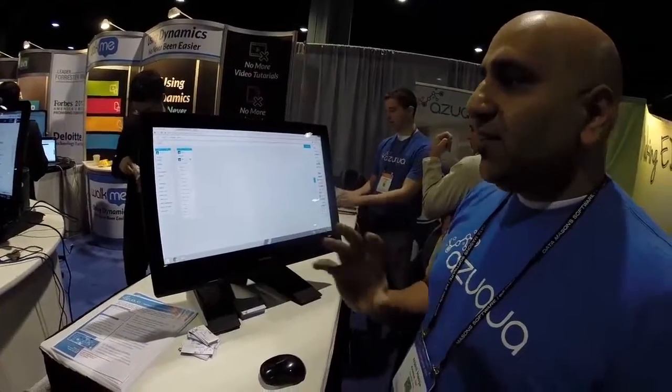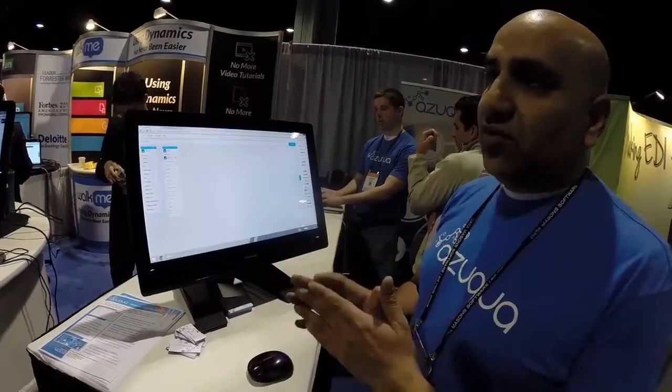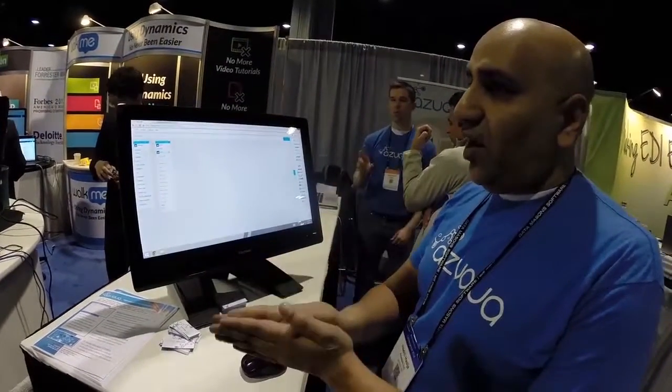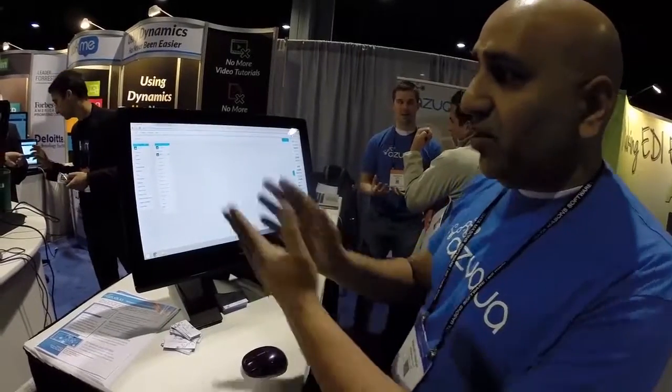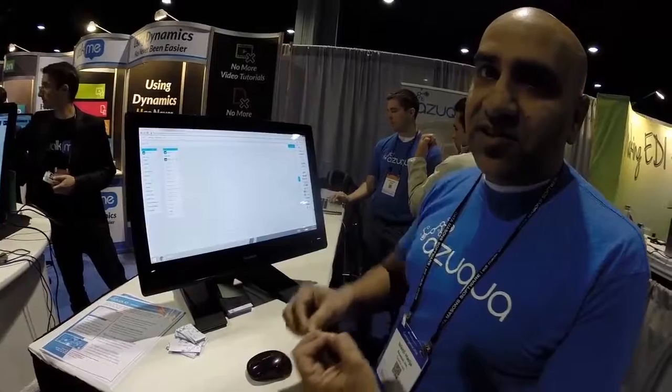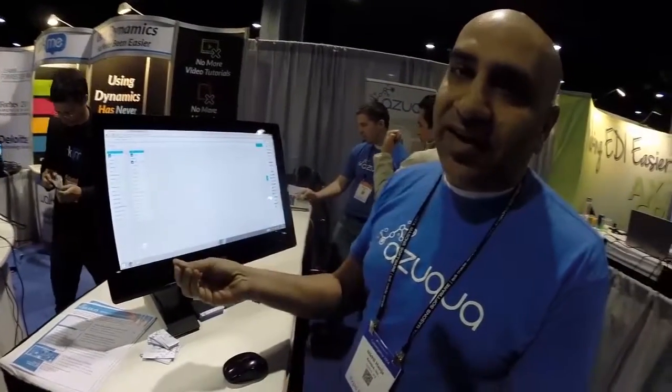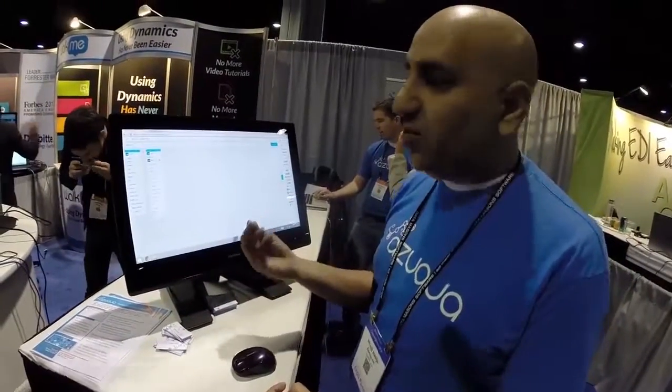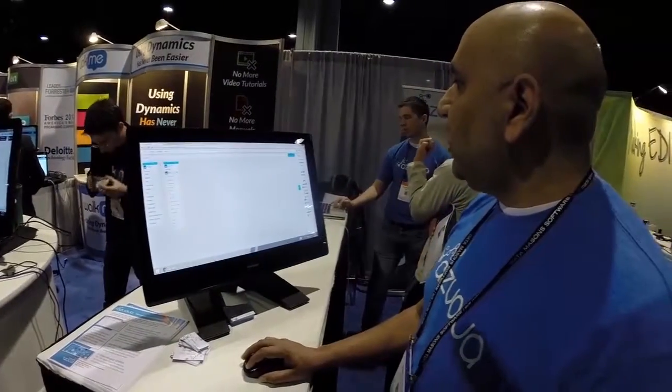Now, in certain cases, I may not want to do a mass mapping of data, but you saw how easy it is. Within 60 seconds, we connected one CRM instance to another, and every time a new record gets created in the account, we'll move that into another instance. So we can add logic as well.